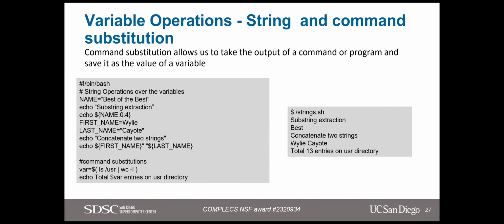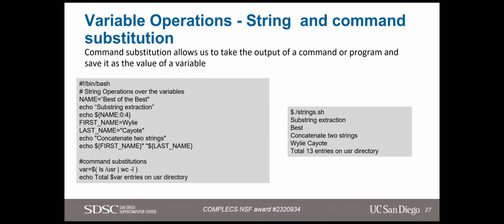I have an example here of both where we use the quotes and we don't use the quotes. So you can see that the first name is Wiley, the last name is Coyote, that you can use quotes or not if it's a single string with a single word with no spaces in between or special characters. So if I want to concatenate these two strings, I just need to use the $ curly braces, the first name. Then I'm using double quotes to literally put in one space in between the first and last name.